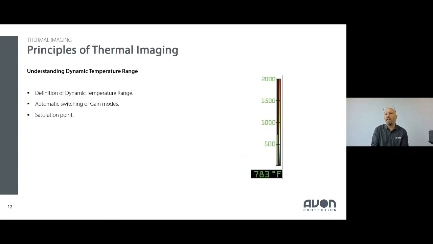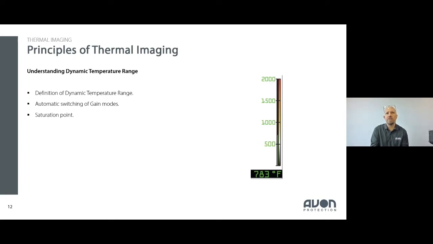So what we need to understand is the dynamic range and the definition of dynamic range, and all detectors have a maximum dynamic range. So our sensors will measure from 0 degrees to 1100 degrees Celsius, or in the image on the right here, 0 degrees Fahrenheit to 2000 degrees Fahrenheit. And once you hit that top end of your sensor's capability, that's exactly it. You're hitting the top end of your sensor capability, and you run out of room to present a clear image.